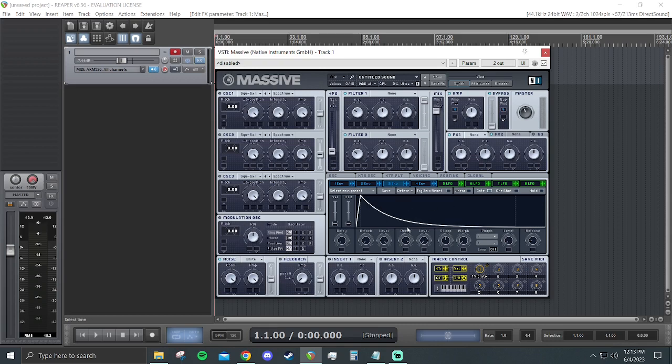So this is going to shape our noise here, which we're going to use low pass 4. We're going to bring the resonance down just a hair, and then bring the cutoff all the way down. Then we're going to drag that envelope 3 onto the cutoff here, then click and drag right where you just dropped that, bring it all the way up, and then just down just a hair. So that's going to start shaping our noise here.